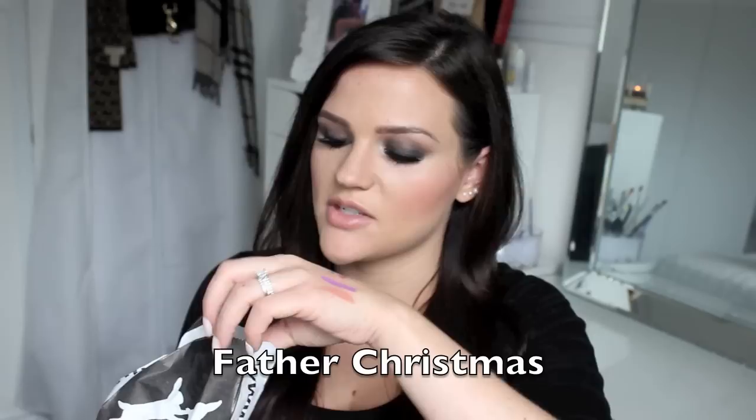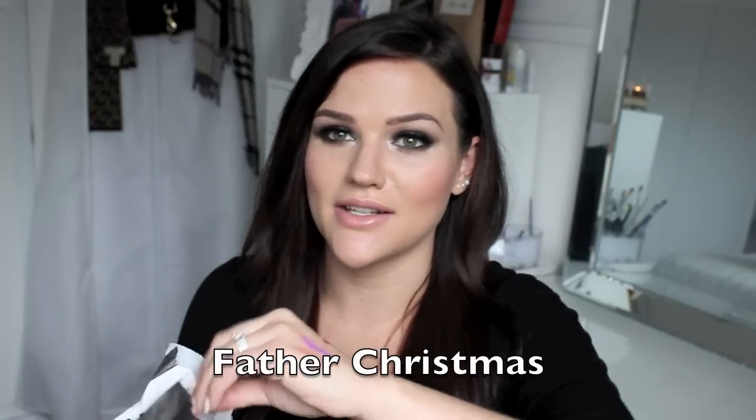And then I just picked up the Santa. It's probably just named like Santa or something. I'm not sure the scent of this, but it smells so good. So it's just a little Santa bath bomb. And I'll put down below what the fragrance is. He just smells so good, and I think he turns the bath water like red then green or something like that. So just sounded really fun for the holiday season.